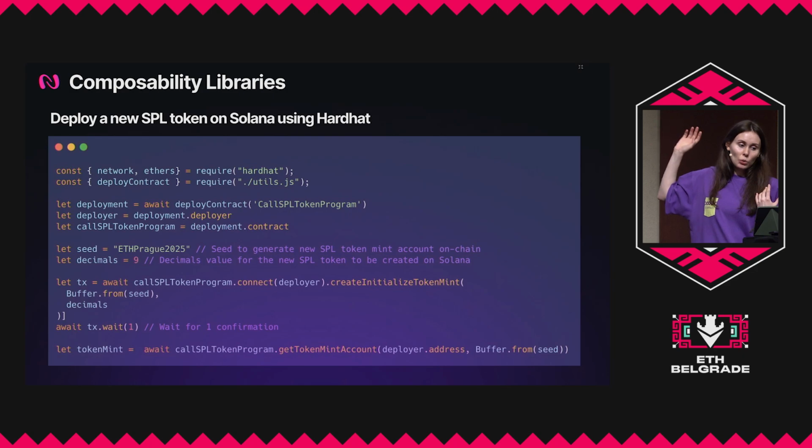With the method create initialize token mint, we pass the same seed that we passed before, and we call this caller contract, and we deploy the mint, deploy the token.